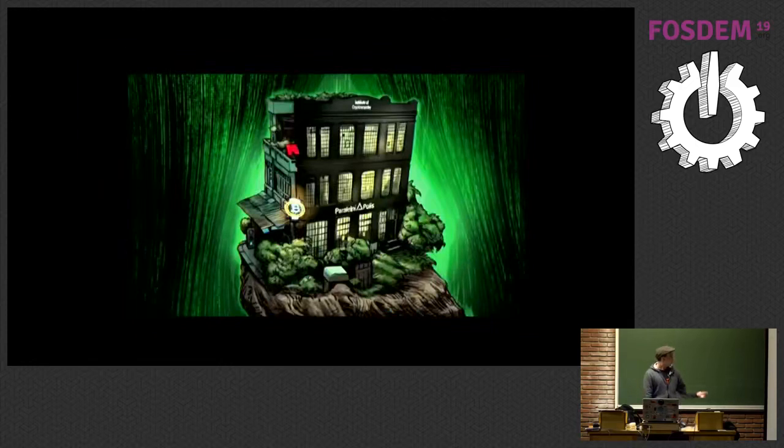So I heard about Bisq a long time ago, I think 2015, but I was not involved in any way. And then the first point that I got involved was a year and a half ago in this place. This is Paralelní Polis. It's a hackerspace in Czech Republic. This picture is cool, and I have to say that the building in reality is almost as cool. So the picture does it justice.